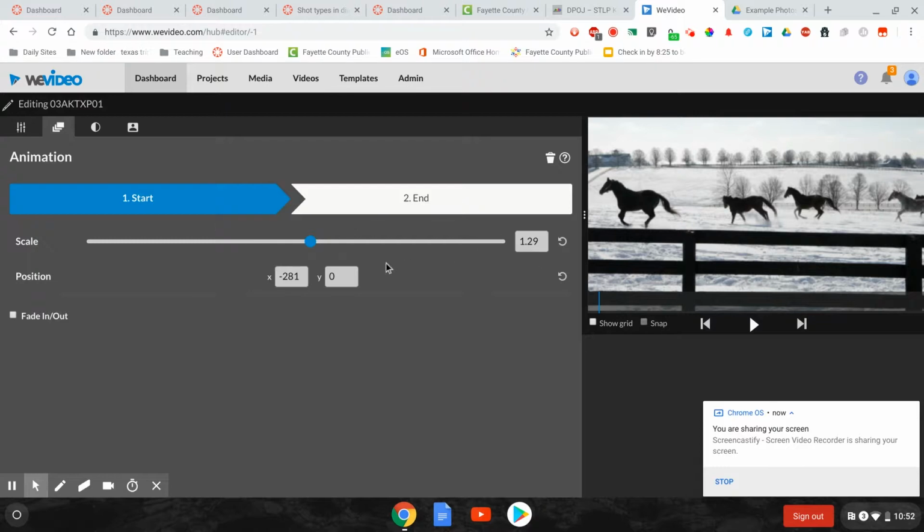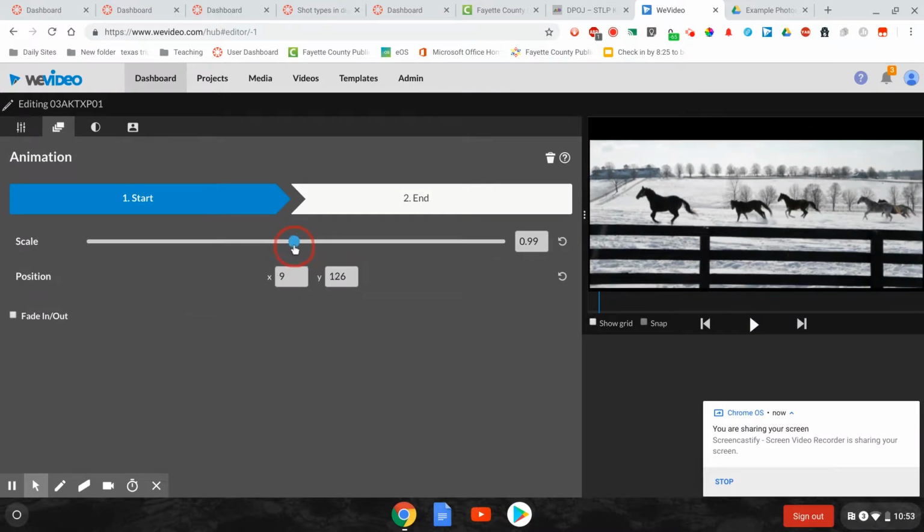Now it's cropping the picture, and it's blowing it up to 1.29 over here just to fill the frame. So I'm going to just bring this down to 1, so it's shown at 100%. I can see everything in the picture on the screen here.